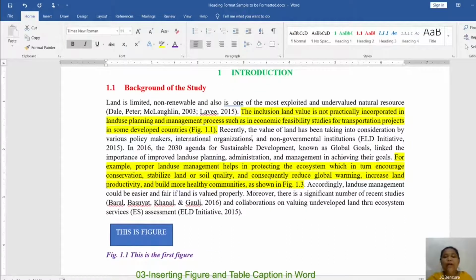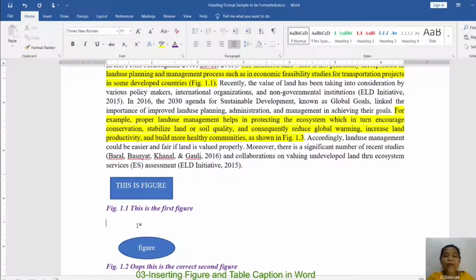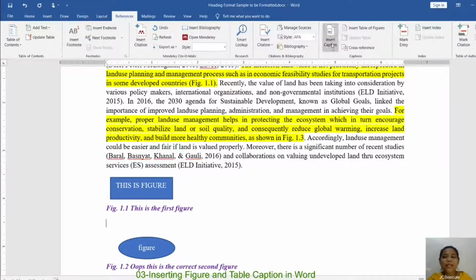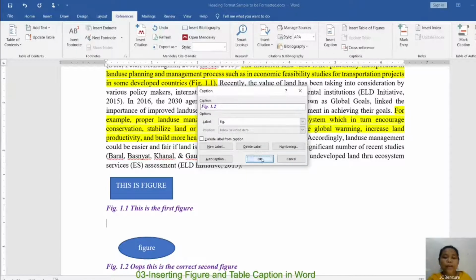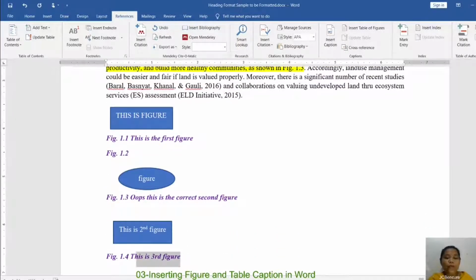However, suppose you inserted another figure here. You already put these figure numbers in the paragraph, and later you realize that you need to insert one more figure. So you insert reference, then insert caption, and then the figure. Automatically the figure that was previously 1.3 is changed to 1.4.